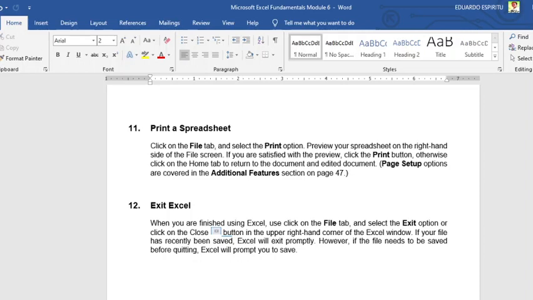Let me just recap the whole thing. An Excel worksheet is composed of rows and columns. A cell is composed of one row and one column. It has an address, which is named A1. So A stands for column A, 1 stands for row 1. If it is B2, that means column B and row number 2. So a cell address is a combination of letters and numbers which represents columns and rows.